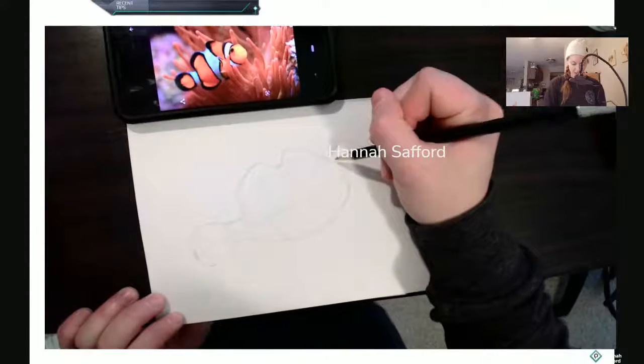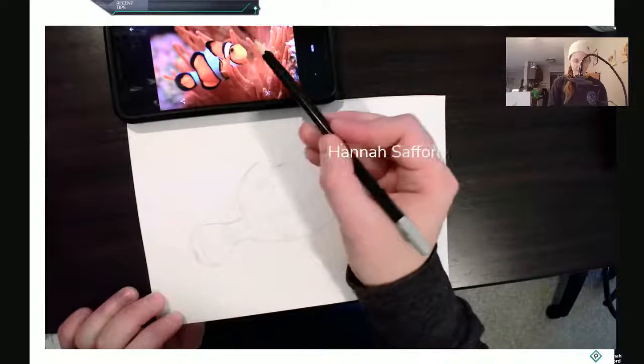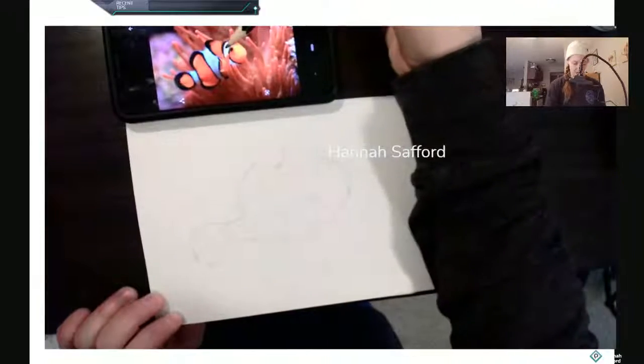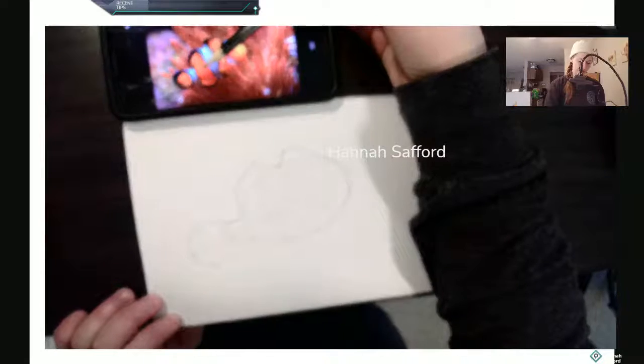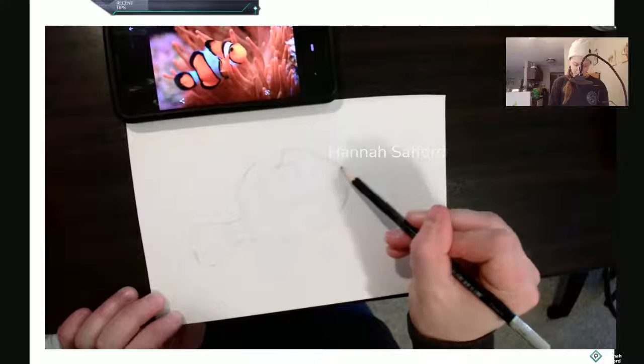Now I'm going to go ahead and add the face. So I'm looking at the angle of the eyes here, and I can use my pencil and see what angle those are at and come back to my paper. I can see it's going to be on a diagonal.